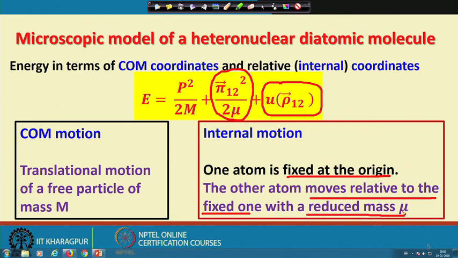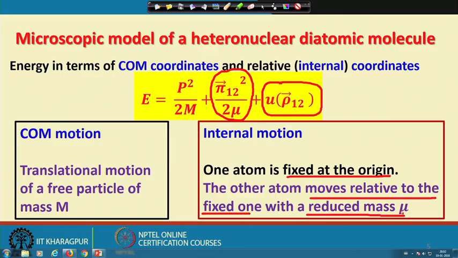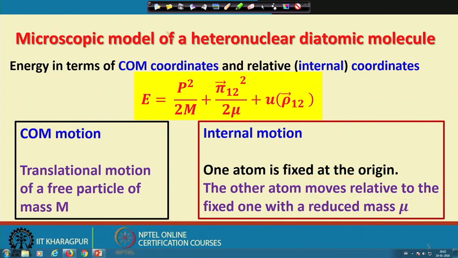We have already discussed the feasibility and how to separate out the total energy of the system into these two separate contributions. We have also seen that the internal structure of a molecule should be associated with the vibrational and the rotational kind of energy states. But how do I go from this kind of an expression and associate the internal motion with the vibrational and rotational motion? So, that is the question that we are going to ask next.